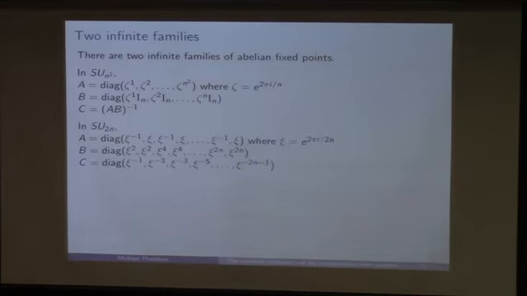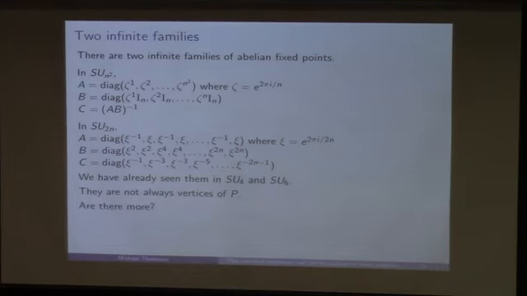Here's the other one, in SU(2n). Well, this is the direct generalization of the one we saw in SU6, right? Where you have A just alternating between psi and psi inverse, where psi is a 2n-th root of unity. And so here there are two eigenspaces, here there are n eigenspaces, here there are n eigenspaces. But cleverly put together in such a way that the desired property is satisfied. So we've already seen them. However, they're not always vertices. You can check, and I did check, that if you go up to higher values of n, sometimes these do lie in the interior of the polytope. So that's bad news.